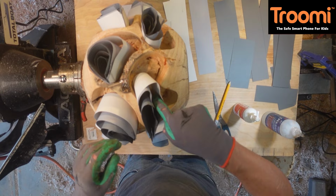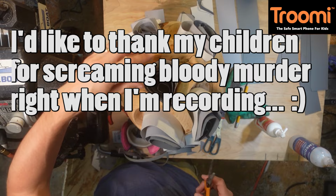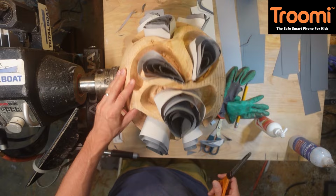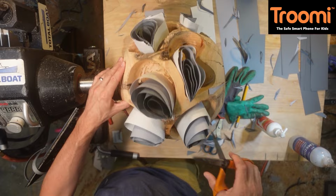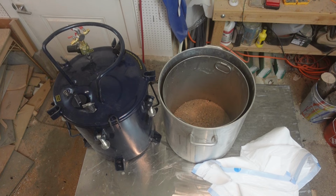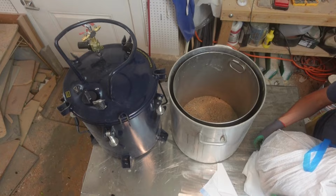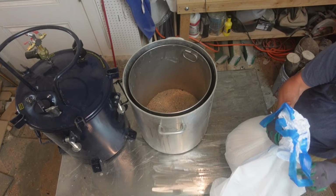A couple of things I could have done a lot better on this project, other than maintaining the resin at the right temperature so it didn't crack, was making the holes a little deeper and not making my paper so tall. My initial idea was to have the paper so tall on edge that I could just put this thing in a garbage bag, fill it full of resin and be fine, and the sand around the outside wouldn't collapse into the windows at all. I thought it would keep it out. But unfortunately, I made some of my windows a lot bigger than my paper quilling, and the sand pushed the walls of the garbage bag into some of those windows.